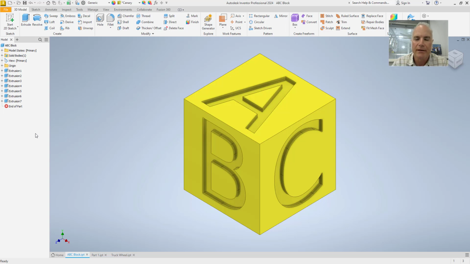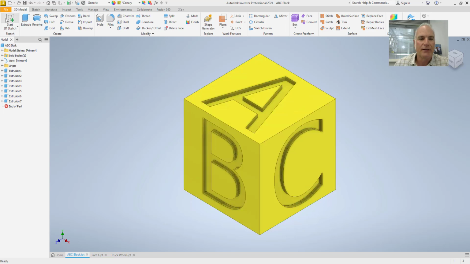Projecting geometry in Autodesk Inventor allows the designer to reuse information rather than creating information from scratch every single time. If I use projected geometry from existing faces in a new sketch, if the existing geometry changes, then my new sketch will automatically adapt and update to reflect those changes. So let's start by looking at how to include geometry in a new sketch.